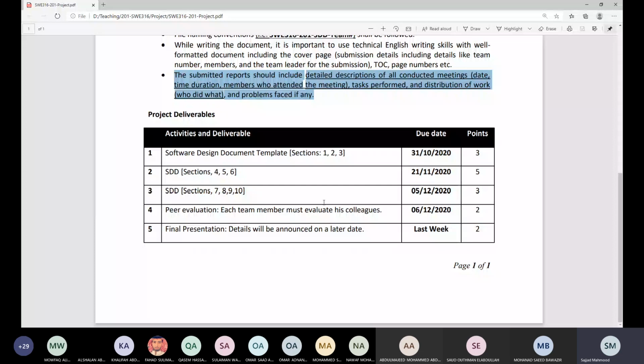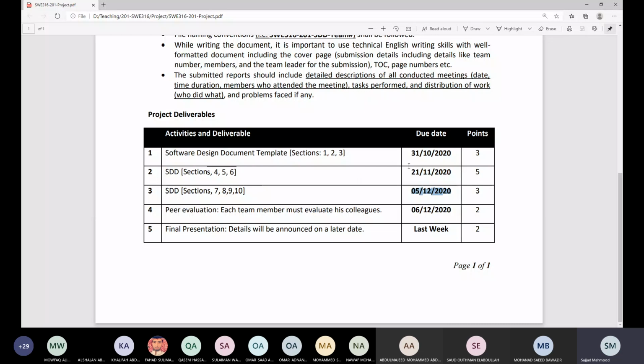Now, this is where some changes and restructuring have taken place. Because we are restructuring, I thought it would be fair that you have enough time to absorb the change and work on it and come up with quality work, because that's the ultimate aim at the end of the day. So I have readjusted the due dates. The first one is now due on the 31st of October, and the next one will be on the 21st of November. This is a bit heavier submission, so it has a bit more time. Then the last one will be in week 14, on the 5th of December, inshallah.